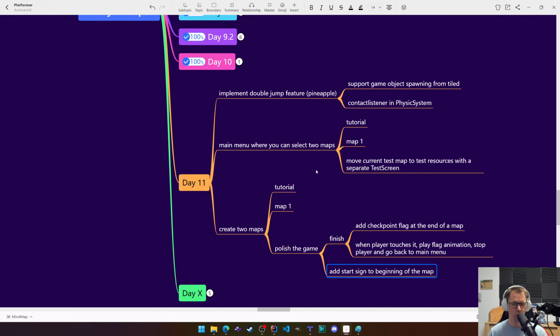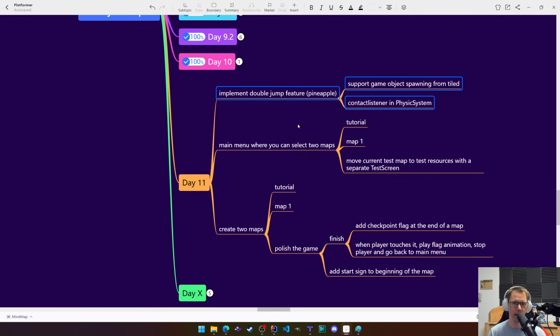Good, good, good. So tomorrow, what will we do tomorrow? Most likely we cannot finish everything because tomorrow I also meet my friends, two different groups of friends. One group at lunchtime, one group late in the afternoon. So most likely we will not be able to implement everything, but I want to implement this one next so that we pick up some fruit and then we can do a double jump so that we can jump in mid-air again. That should be part of the tutorial as well. That would be good.